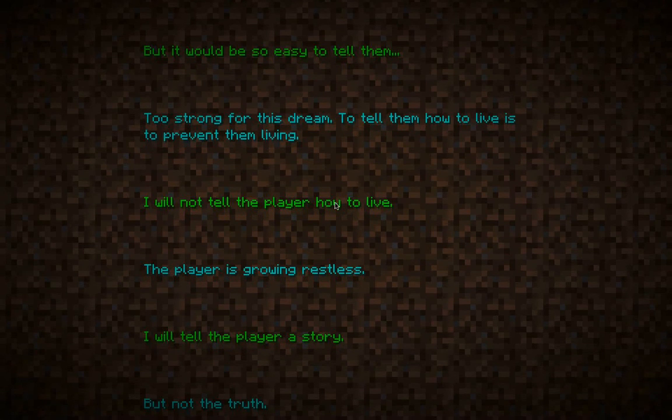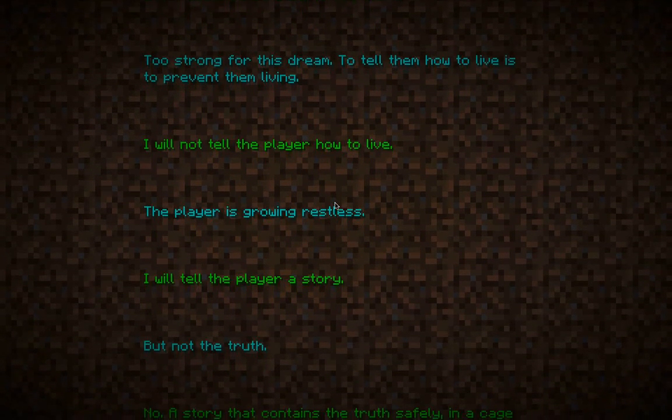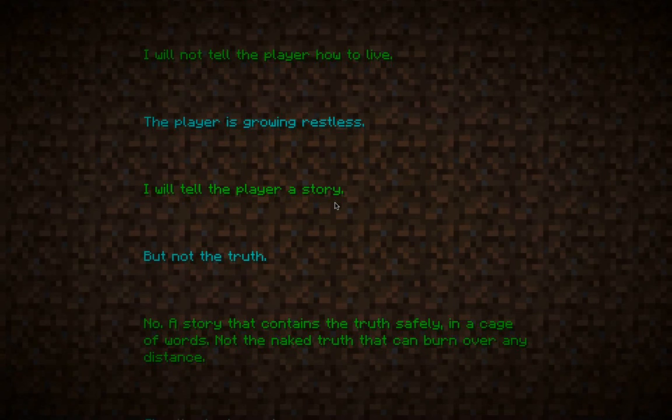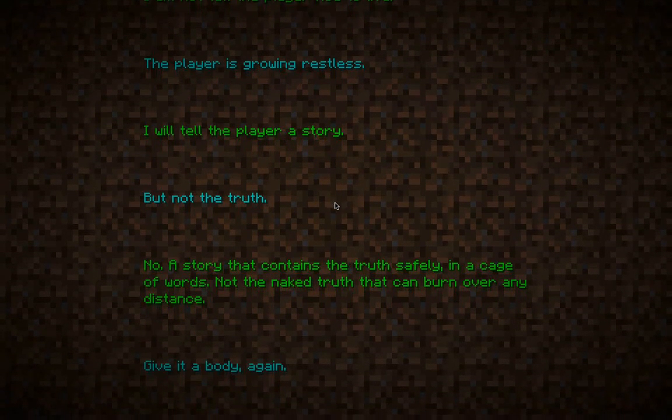The player is growing restless. I will tell the player a story, but not the truth. No, a story that contains the truth safely, in a cage of words, not the naked truth that can burn over any distance. Give it a body again. Yes. Use its name.